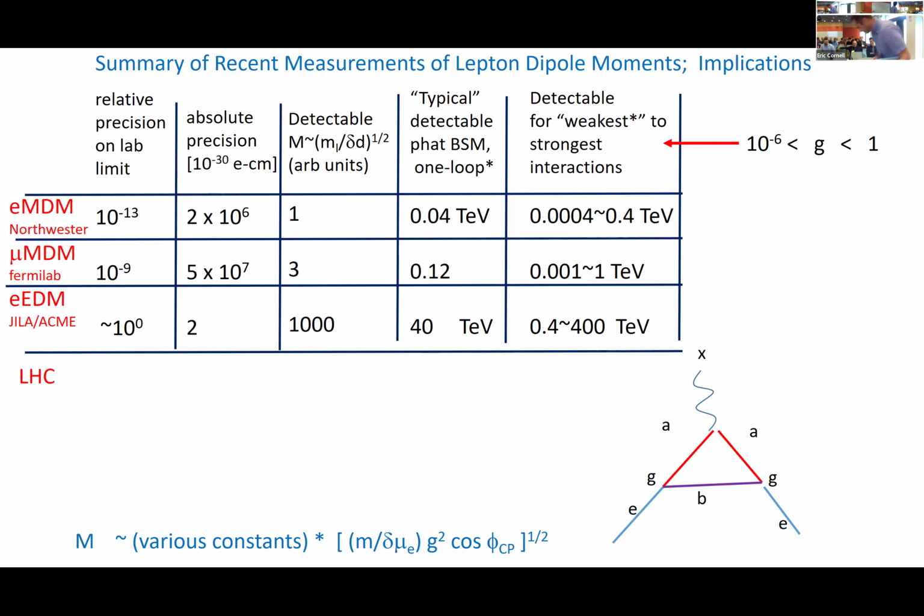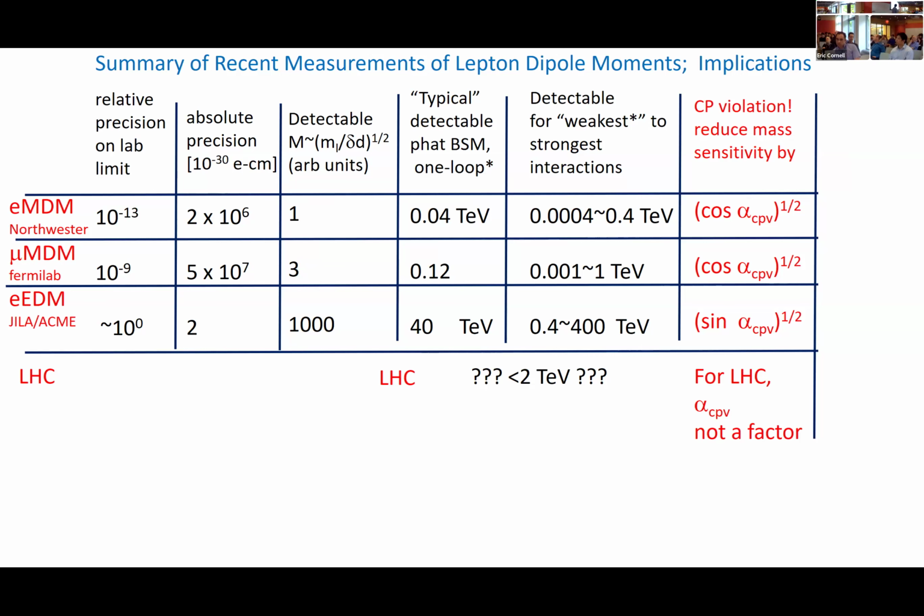We can, but this is for a particular value of this interaction string. We can sort of say, well, like the accelerator people, we're looking for kind of things in the range from weak interacting to strong interacting, just like the accelerator people are. And that gives us sort of a range of what we're sensitive to, quite a bit higher on the high end compared to the LHC, which is in around 2 TeV. But again, subject to, for various reasons, to a range also depending on what interaction strengths they calculate.